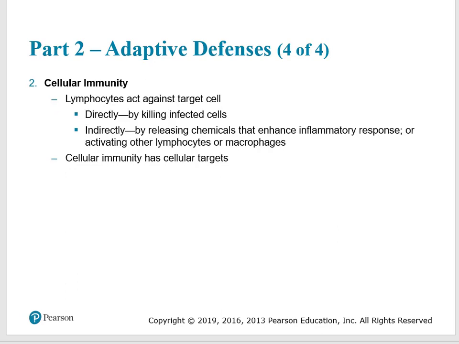Cellular immunity is your T cells, which actually recognize what is behind the cell membrane. So has it been affected by a virus, or is there a mutation like in cancer cells? Or does that cell even belong to you, like in transplanted cells? That's basically what your cellular immunity identifies. For the T lymphocytes in your cellular immunity, there are two mechanisms: direct and indirect. Direct is killing the infected cells directly. Indirect is through the inflammatory response, macrophages, and those kinds of things.